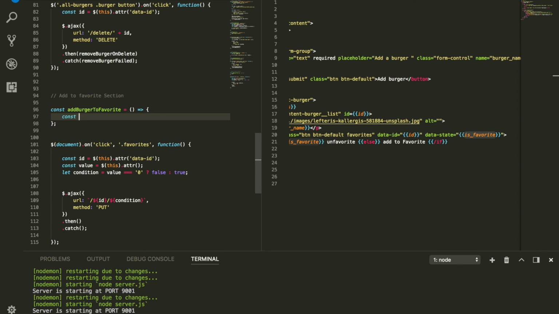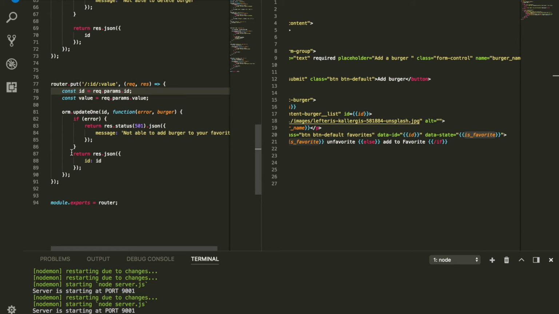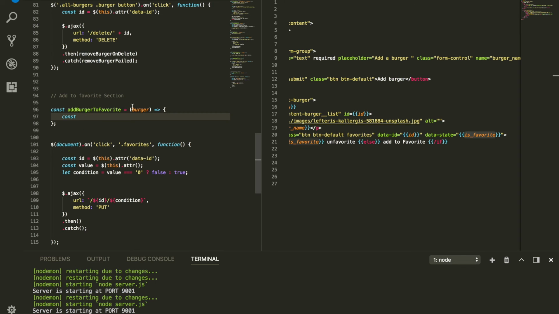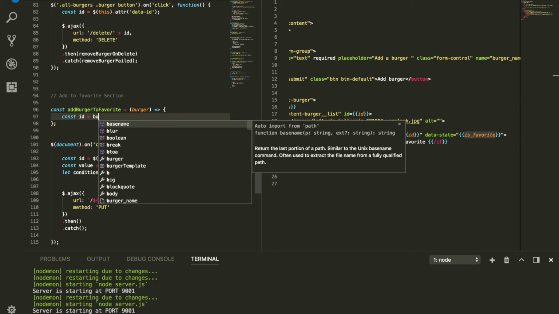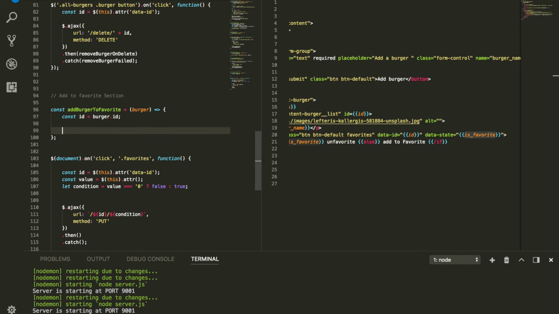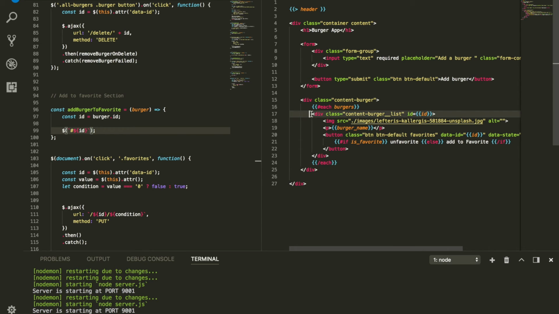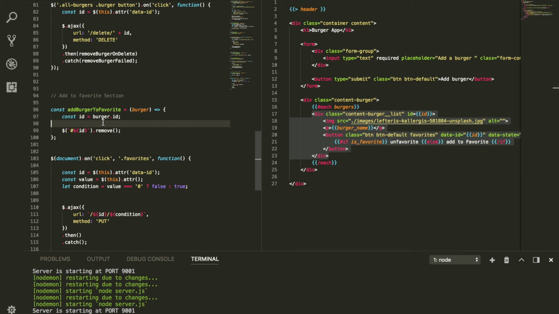Cool. First, I need to get the ID of the burger that's coming in. What I'm talking about is the handler is now sending the ID for me, so I can just refer to that tag. And once I have this burger, I can select it by the ID. And what am I talking about? Here's what I'm talking about. You see that every burger in the content list has an ID over here. So I can refer to that by the ID and just remove this entire container. I'm talking about this entire one that I clicked on. All right, and that should be the case.